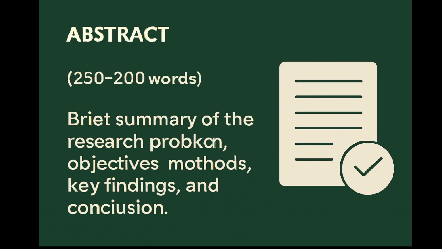First up is the research problem and your objectives. This is your why. What gap in knowledge are you trying to fill? What problem are you addressing? You need to state this clearly and explain why it's important. Research problem. This is the central issue or gap your research addresses. It identifies why the problem is significant within the context of the existing literature and how it contributes to the field. Example, the impact of urbanization on biodiversity loss remains underexplored in tropical regions, despite its growing importance for conservation efforts.